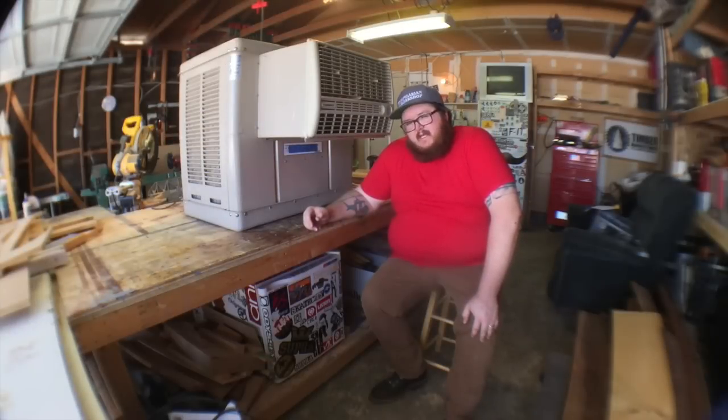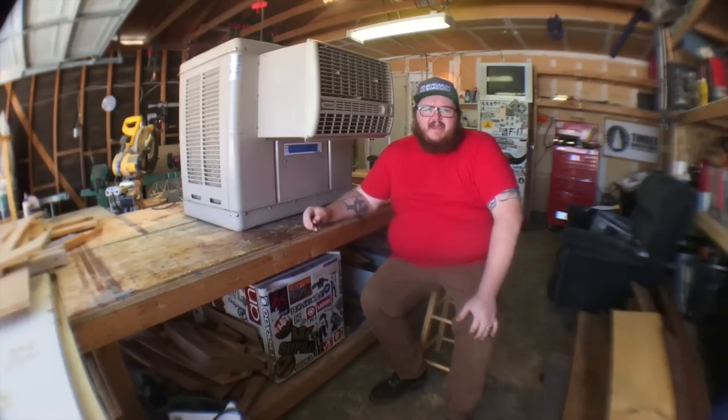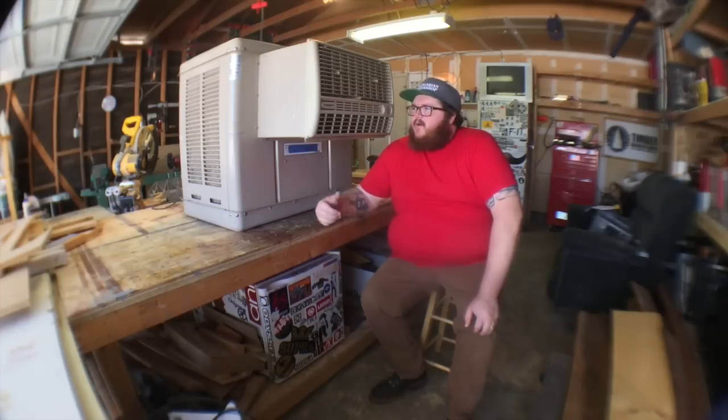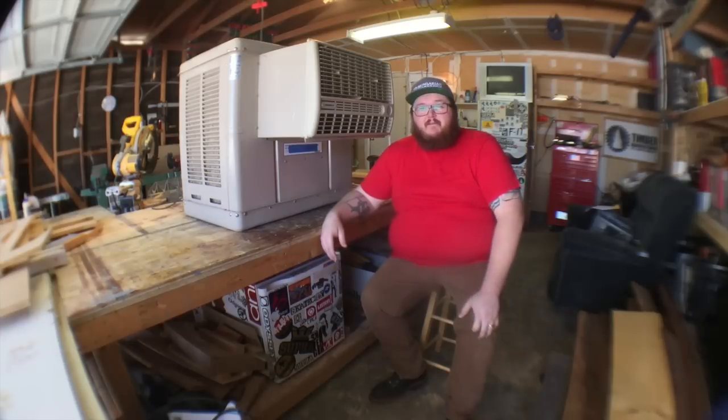I'm interested to see what kind of a difference it's going to make in my garage. I know here in Nevada, in Las Vegas, it's a real dry heat, as they say. When you get into a lot of humidity, I know these things don't work very well at all, but since it's so dry around here, it should help drop the temperature a bit. I don't have any type of insulation in here, so I don't know if that's going to affect how well it cools or not, but we'll just have to wait and see.